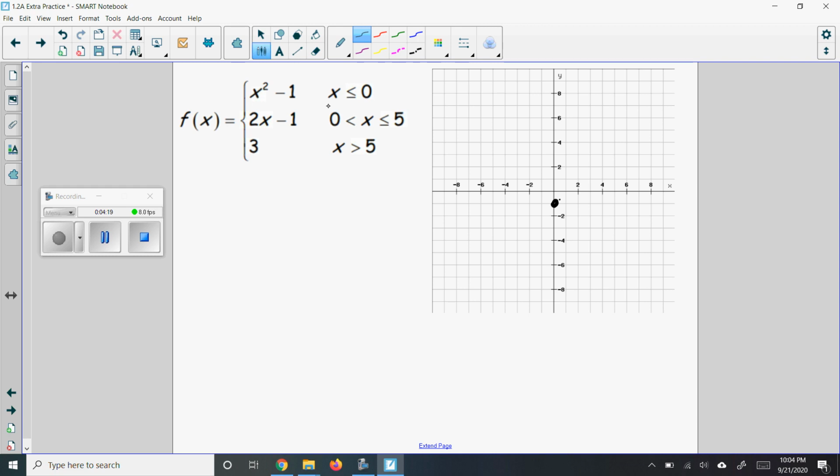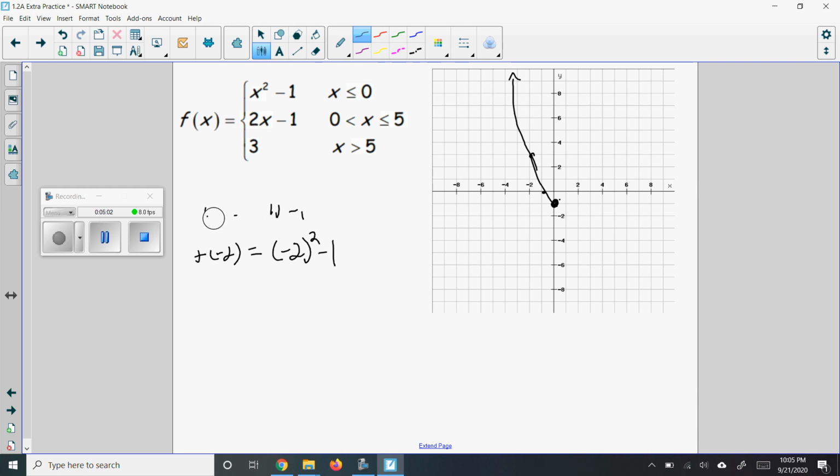If x is -1, we have -1 squared minus 1. -1 squared is 1, minus 1 is 0. Now let's check out f of -2. Well, that's -2 squared minus 1, which is 3, etc. So this bit right here is going to look like this, just a curve going up. Probably had it going a little too steep here, so let me adjust that. Yeah, good enough.